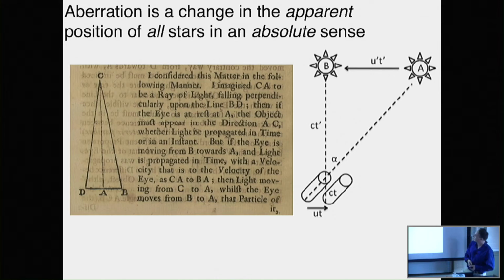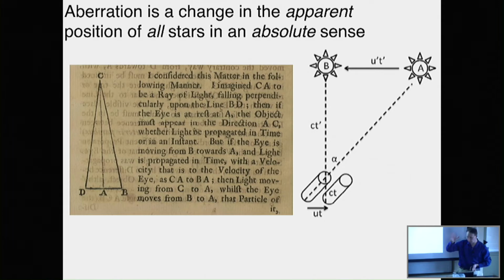So his classical explanation is here, and he's got his little triangle, and this is what Wikipedia tells you. It's basically the same diagram, just a different reference frame. But the idea that I will tell my Astro 101 students is you've got a bucket, and you're on the back of a pickup truck, and it's raining straight down. And if the truck's not moving, you point the bucket straight up, and it collects raindrops hitting the bottom. But if the truck is moving, then raindrops are going to hit the side. If you want them to hit the bottom of the bucket, you've got to tip the bucket in the direction of the truck's motion to get them to go straight down the tube.